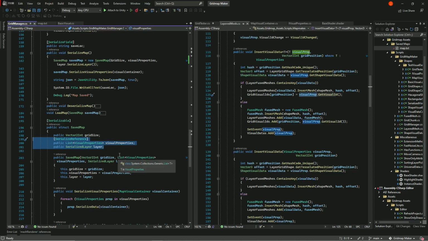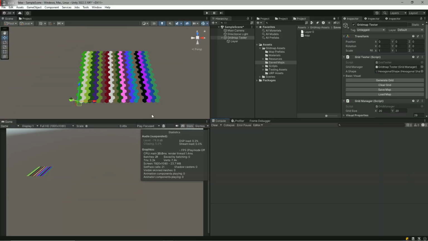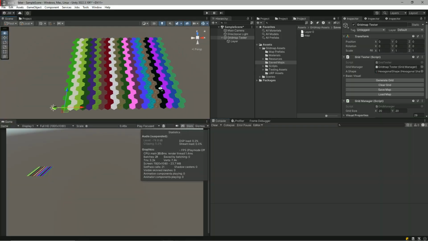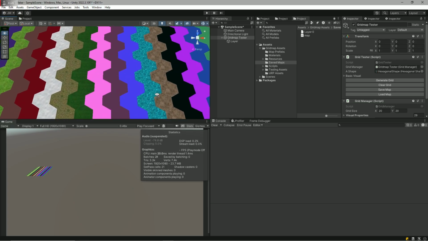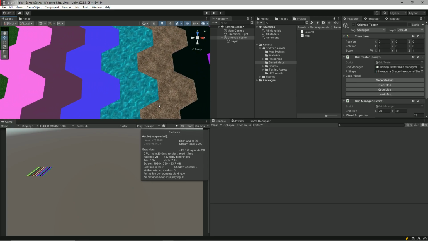But that's not all. You must remember, guys, here's the thing though. How do we know which color? How do we save the various textures? If you look at these textures over here, how can we save these? Because Unity does not serialize textures. If you wanted to serialize a texture, you would have to save it as a PNG file. That's obviously not going to work out for us.